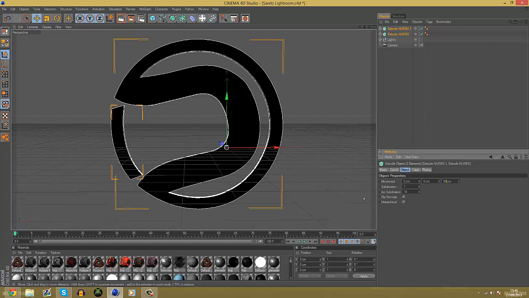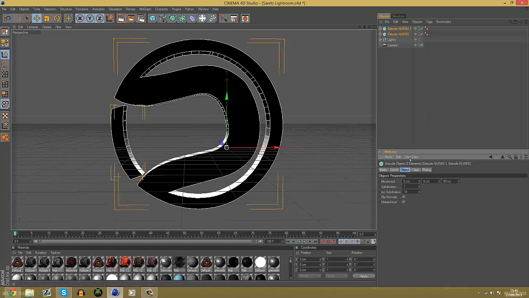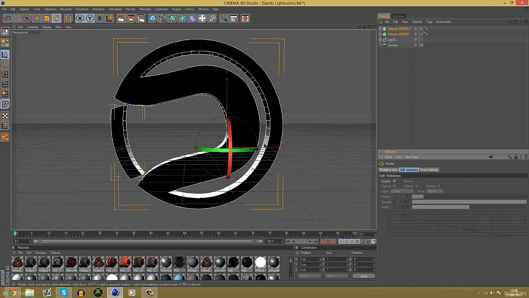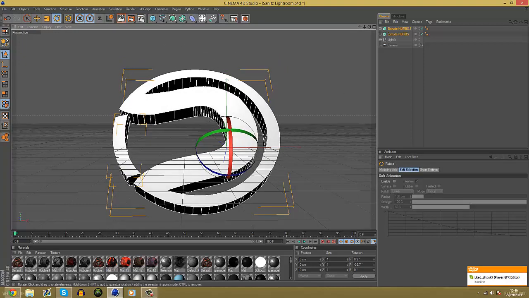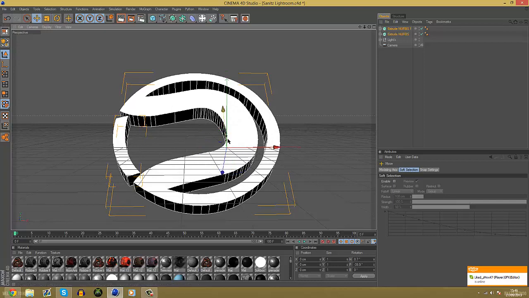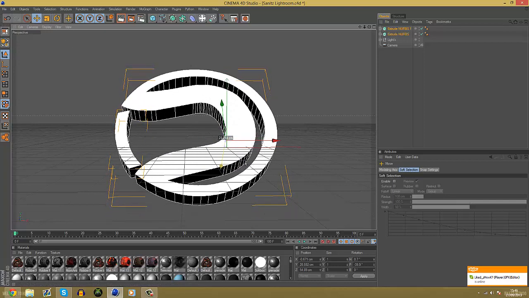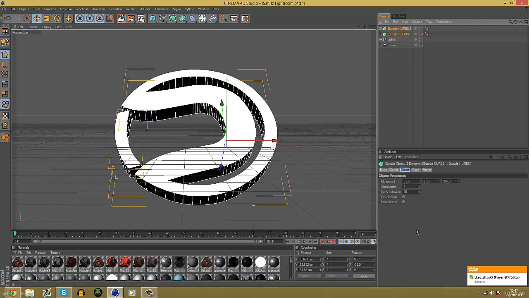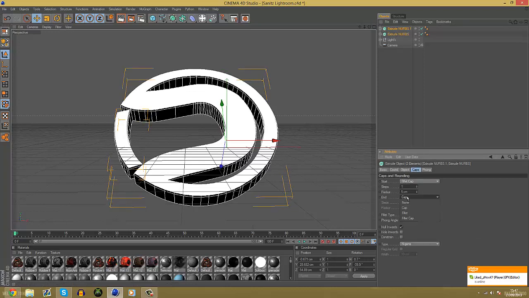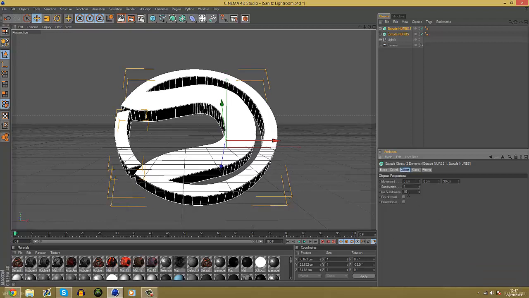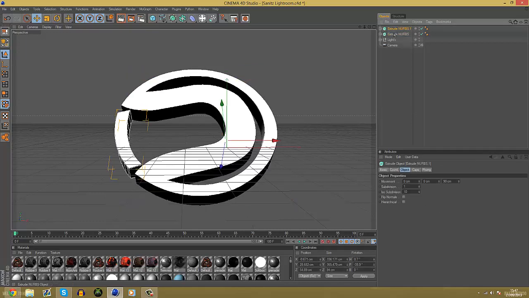I like to make my third movement about 90 because that gives it that little bit of depth. I'm going to rotate mine backwards so it's in the light more, move it up a little bit and push it back down. Then double click on it again, go to caps and put both of them to fillet caps, and put the fillet caps onto 2. You could put the middle one to whatever you think looks good, but I'm going to keep it at 0 for the moment.